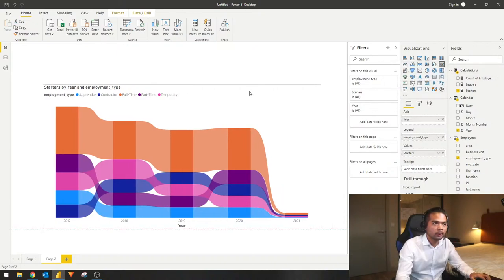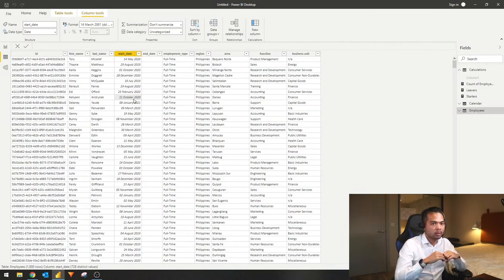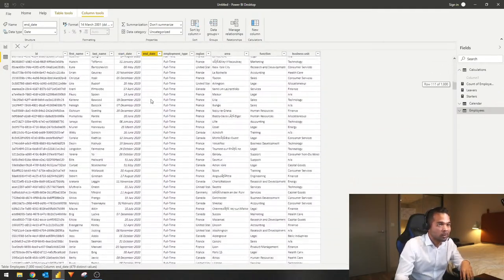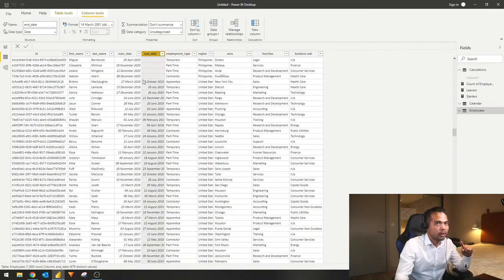So this one is actually quite common. And if we go back to the data view, we need to be careful about this headcount, because we need to do a little bit more mental gymnastics with it. We need to make sure that for a specific time, we are checking if the start date is on or before that date, and if they haven't been terminated, or if their termination date is in the future. So I guess there are three different types of filters that you need to implement in order to do the headcount.